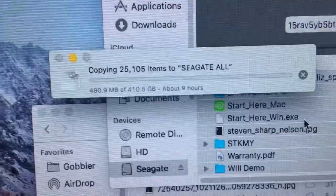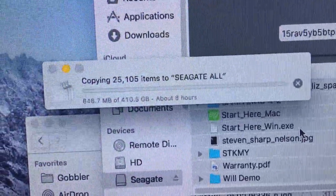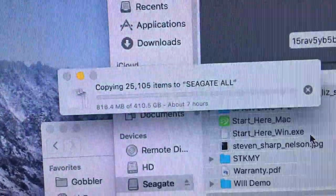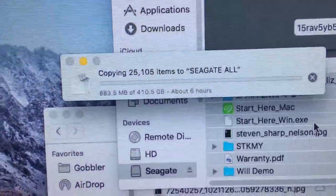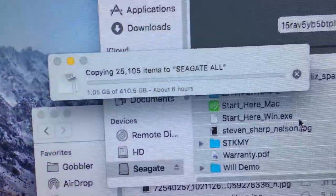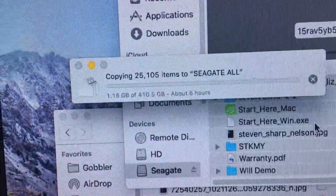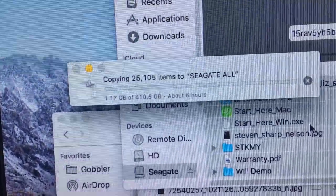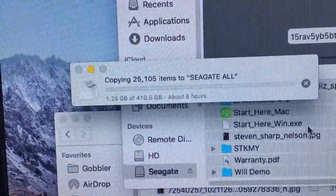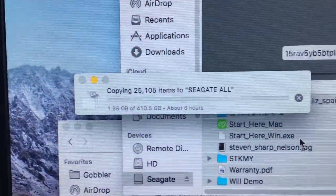It's settled down now to something a bit more reasonable. I feel like it's probably still going to count down maybe to like 6 or 7 hours, possibly less. It's just gone to 7 now. I feel like it's going to be more, maybe 5 hours. It's done a gig already, and that was in less than a minute, so it's probably not even going to be an hour. This Mac's crazy, it just doesn't like to overwhelm itself. I kind of want to watch, but I don't think I want to sit here for that long.